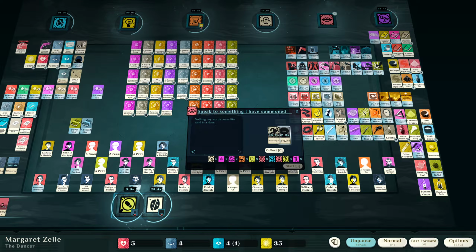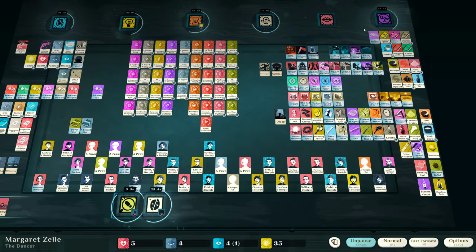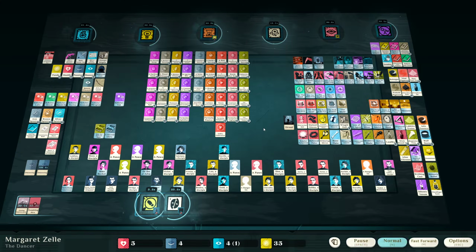Nothing. My words cease like sand in a glass. Well, I guess I need to make my decision now. Well, 35 seconds we're going to lose the Percussagant anyway, so I think we're just going to have to get hit by the Dread, and then maybe we'll do a painting to make myself feel better.